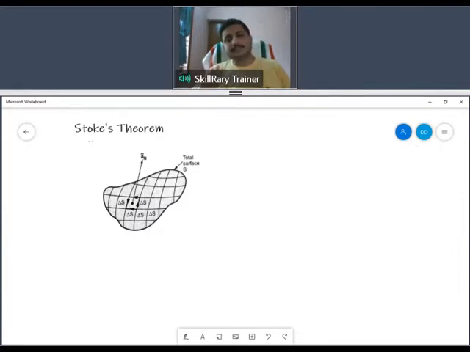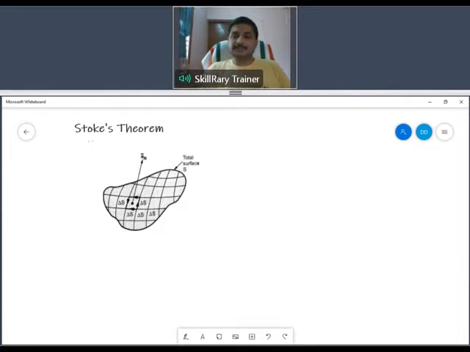We'll write the statement later. It's not that we'll write the statement and prove it, because basically there is no proof for this. I'm just trying to obtain the expression for Stokes theorem. So this is the statement of Stokes theorem, and it is my duty to obtain the mathematical expression for this statement. Now you might have noticed that I used the term open surface.